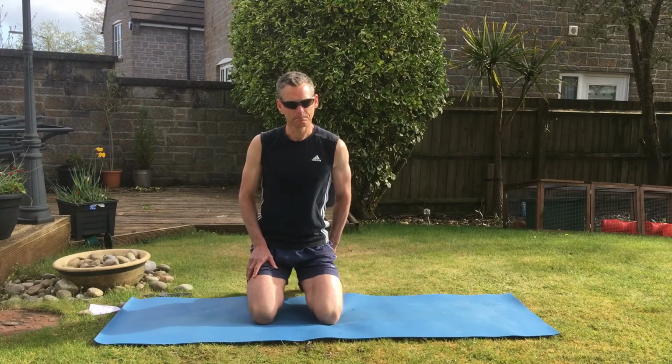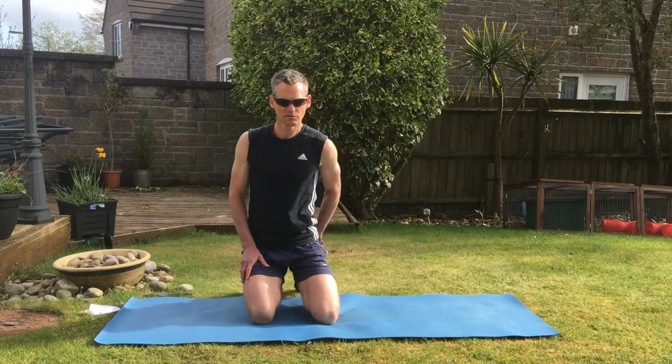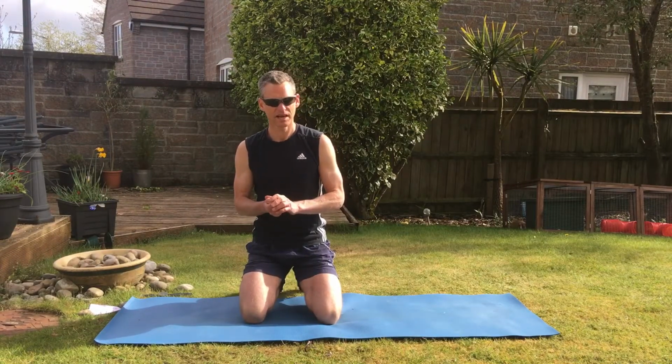I've been doing the plank for the last year and a half, 2 years, and I do it every single day. I've formed a habit. I'm the first one up in my house. I go downstairs into the lounge and I just go into the basic plank position and hold that while I check my phone, check my emails and my social media as I go through.